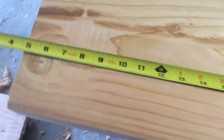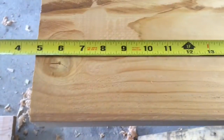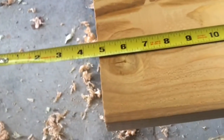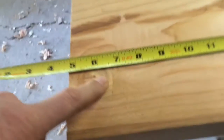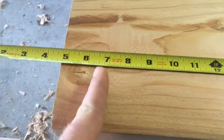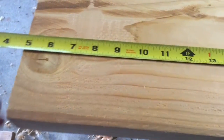I'll go ahead and rinse and repeat that process for the rest of them, cutting out the bad stuff and keeping the good. For this last one I'm going to mark it right about here and follow it down. One thing I want to point out — make sure you look underneath to see which direction a knot goes. A lot of times that knot will be at a really strong angle, so if you cut it off here, on the underside your knot may continue even further down the board.